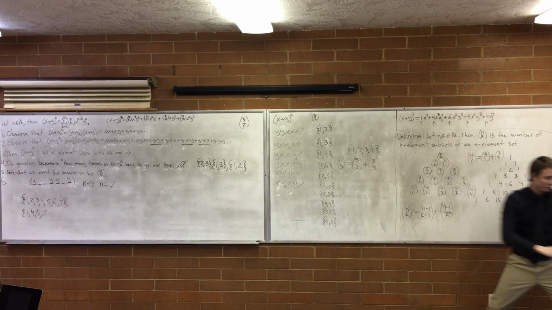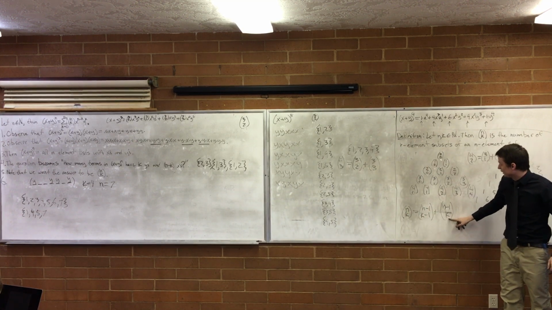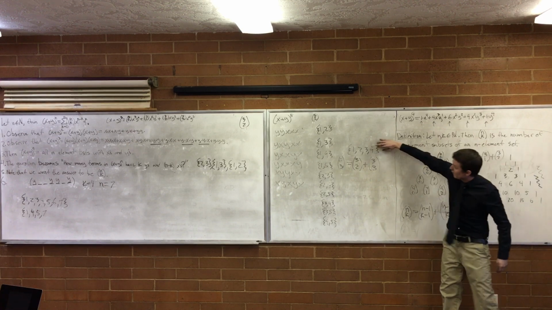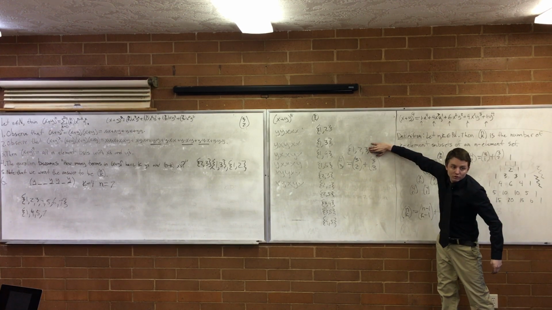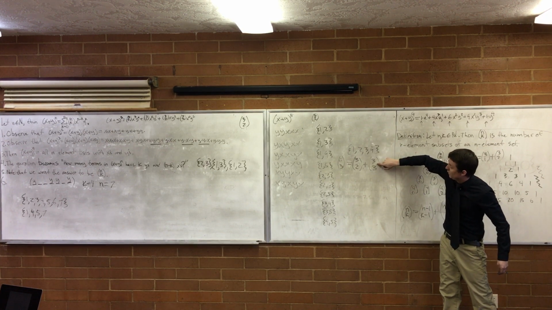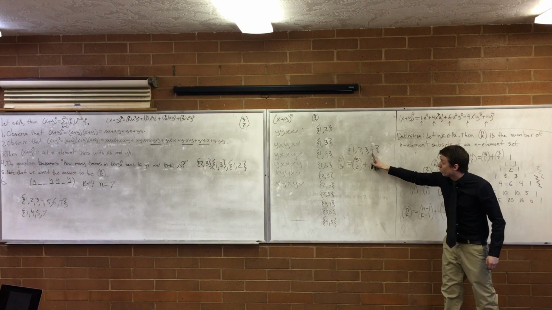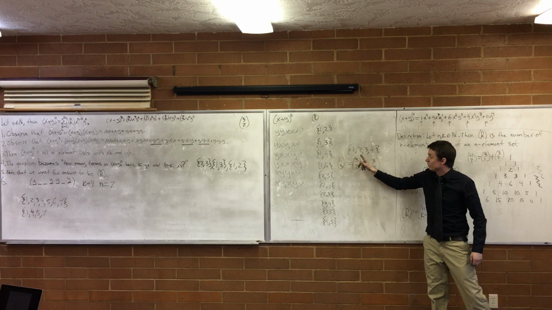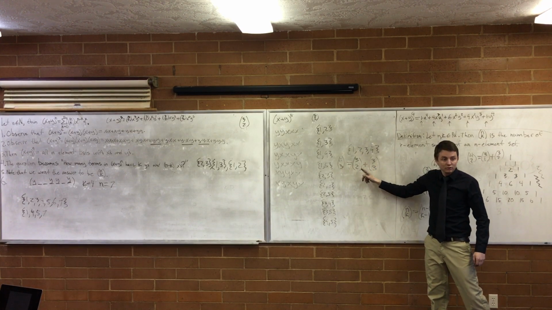Okay. So I'm saying this term right here captures the idea of I take away the last one from you. So I don't let you choose 4. So how many 3 element subsets can you make if I don't let you use 4? 1. And then how many can you get if I force you to use 4? So you have to use 4. So now you only get to pick 2 more out of these 3.